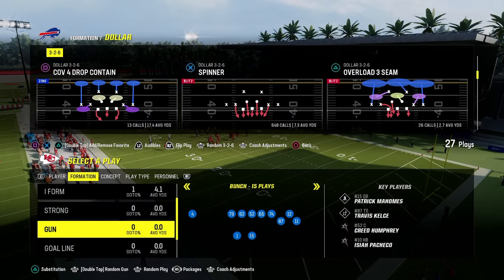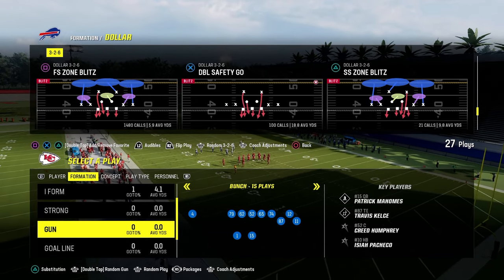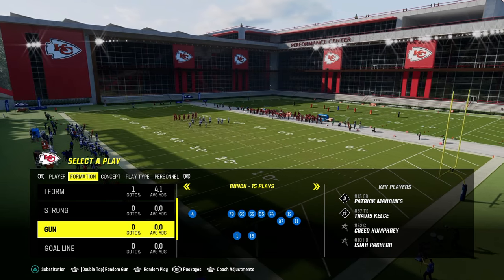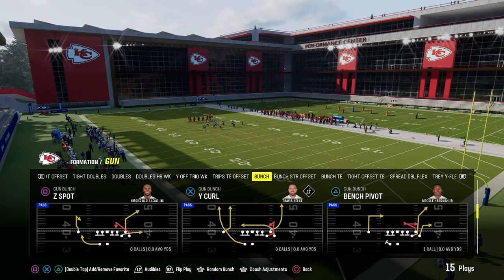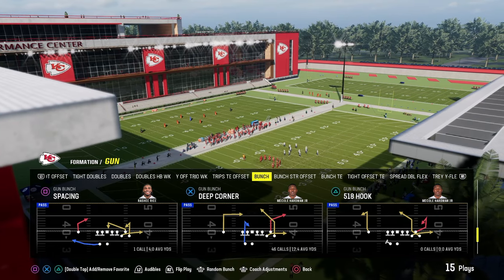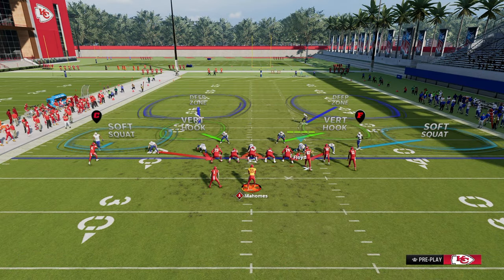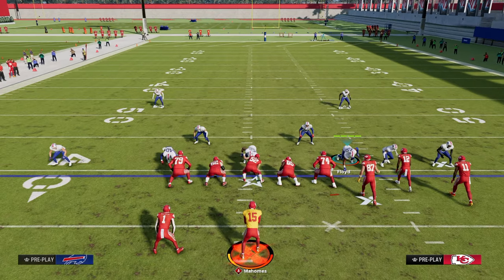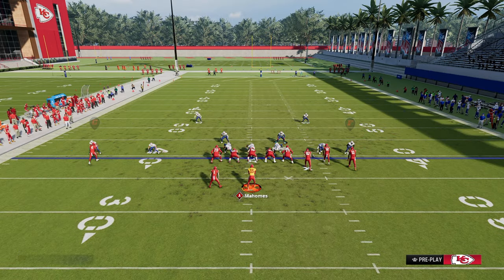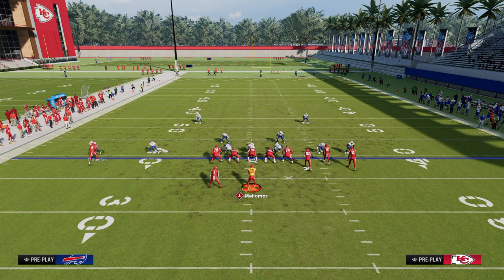Crossman works best when it is lower to the line of scrimmage. So when you crossman a safety, and I will explain this, we're going to come out in double safety go, because this is going to show this really well for you. So if I cross man the safety, and I'm going to first show it with just pressing, let's say I audible and press, and you see I have this default safety alignment. So we're going to cross man the safety onto the slot. Everything else, we're just going to clear out. I don't want you to worry too much about this fade.